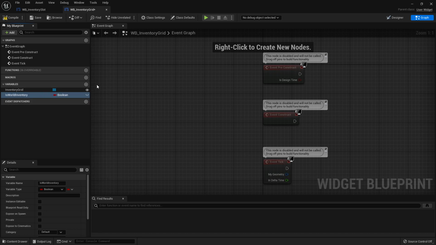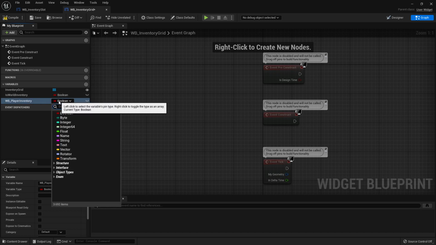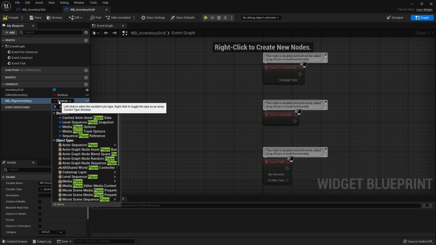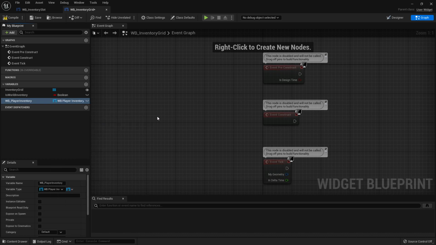So that's a boolean, and we also want to get a reference to our player inventory widget. So we're gonna call this widget blueprint player inventory, and then turn it into the player inventory widget. And let's see, we do not need to set these exposed on spawn, so we're good to go over here. We're going to compile and save the inventory grid.